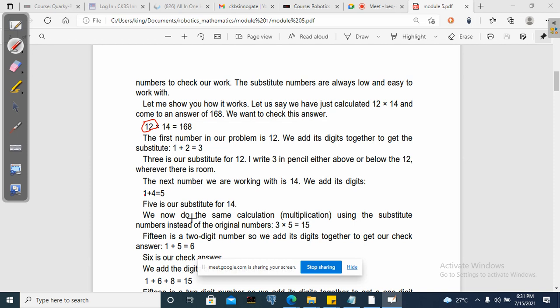We now do the same calculation that 12 times 14 gives us, using the substitutes. 3 times 5 equals 15. 15 is a two-digit number, so we also add its digits together to get a check answer. The digits of 15 are 1 and 5, and 1 plus 5 is 6.